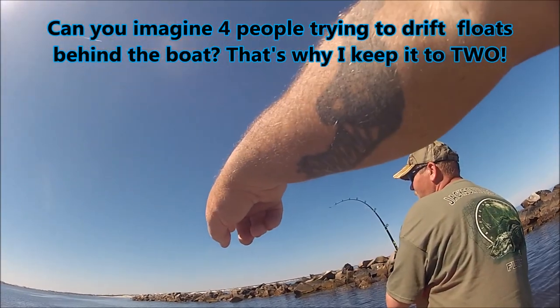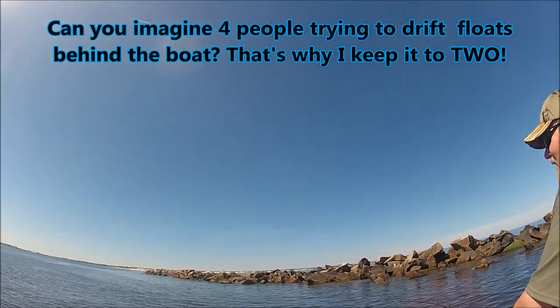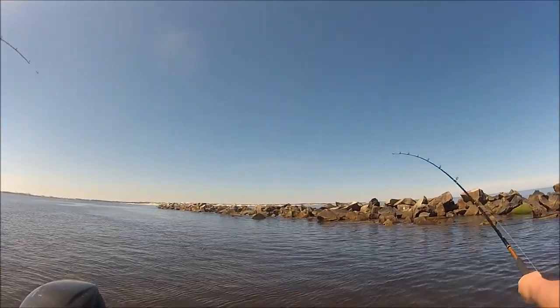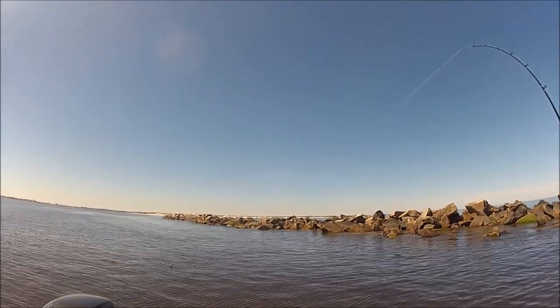Here's the sidewinding. They always do that when they're big. Oh shit. Man, if that's a giant trout, that's not good. Somebody just has to let theirs go. Don't pull on them together.